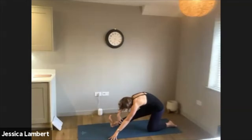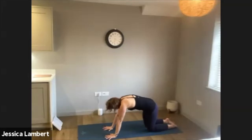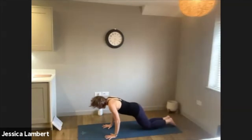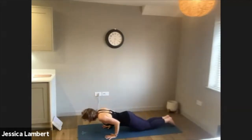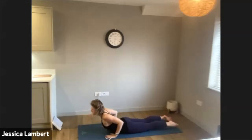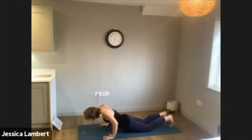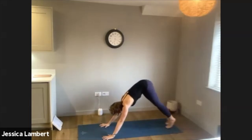Breathing in and breathing out. 1 more breath. Exhale. Come forwards, bend into that right knee. Take your right knee next to the left knee. Bending the elbows, grazing the elbows in nice and close to the side of the body as you come down. Inhale, open your chest, look forwards. Exhale, lower to the floor. Toes tuck. Knees bend, take it back to downward facing.